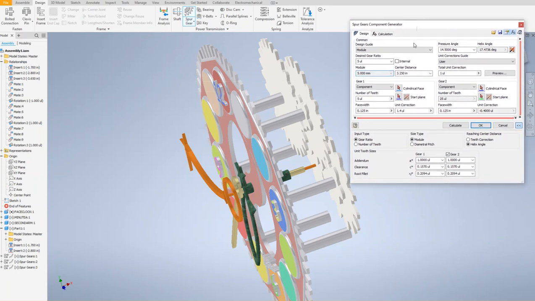Basically, I want the desired gear ratio to be 1, in this case, 1 to 1. And the number of teeth is not a problem, it's going to be 5 or more. It doesn't matter anymore. We can make it much bigger, we can make it much smaller.